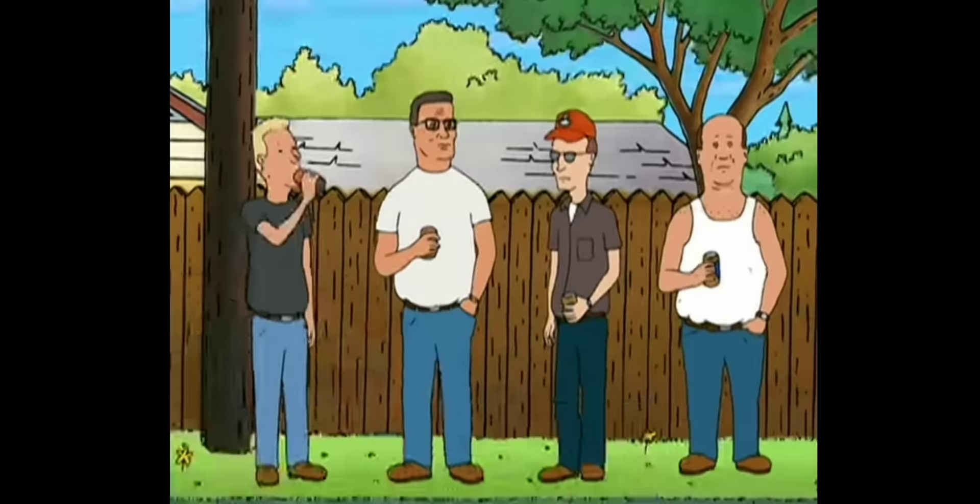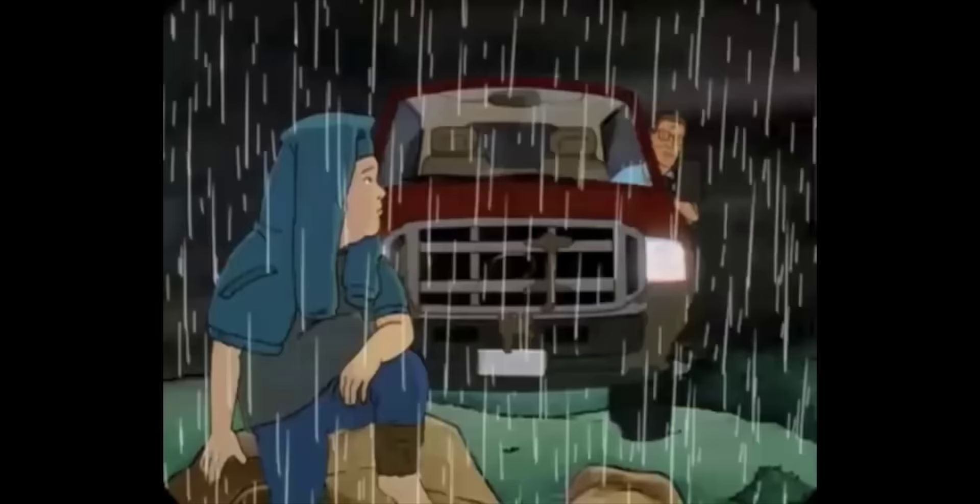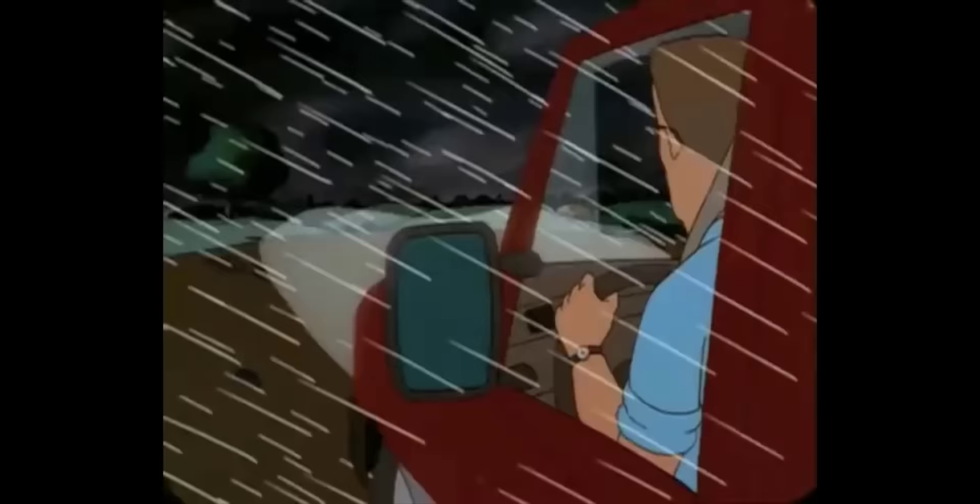The a7IV reminds me a lot of an episode of King of the Hill from the late 90s. If you never watched King of the Hill, it's an amazing show — one of my favorites. There's an episode where Hank needs to get a new truck. He has this old red pickup truck that he's loved forever and it's just time to get a new one, but he really doesn't want to. This has become one of my favorite analogies for learning to love new gear because it's so relatable. Hank ends up being kind of tricked into test driving a new truck, and he needs to use it to go look for Bobby, his son, who's run away on a dark rainy night. As much as Hank is really not that interested in the truck at first, as he goes out to search for his son, he starts to fall in love with it because he starts to see how practical it is, how useful it is — it just sort of works for him in ways he could only discover after he needed to use it in those specific scenarios.